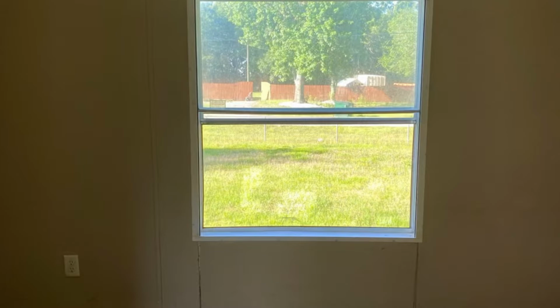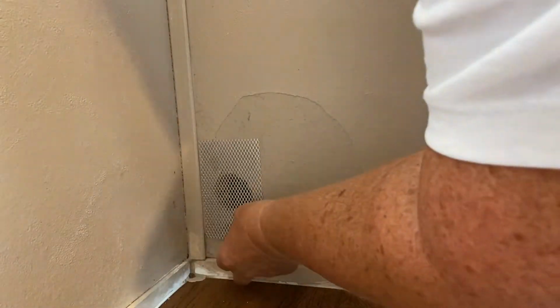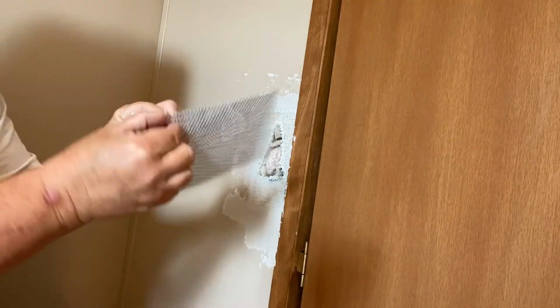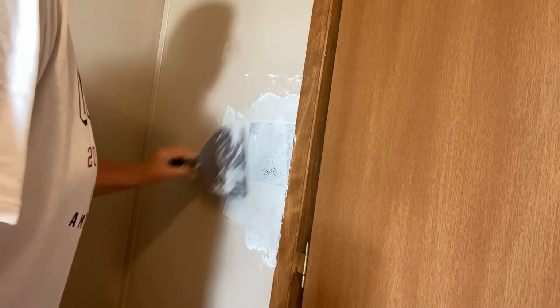So I started by just taking pictures of everything, and then I decided that I would just show you pieces of what I was going to do. So I started out, but with my inexperience, patching holes, taking out all of the stuff that was hanging out of the walls, because we bought the place as is. And this is what happened next.